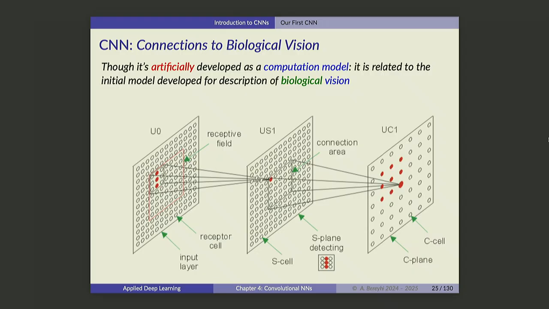Now, what is happening is that inside the C cell, you're looking at a part of the simple cells, and that part could be small. But given that every simple cell is also looking at a part of the original image, those complex cells behind the simple cells are looking at a broader part of the visual scene. This is what we call a receptive field, and we have it also in convolutional neural networks. We're going to talk about it again.